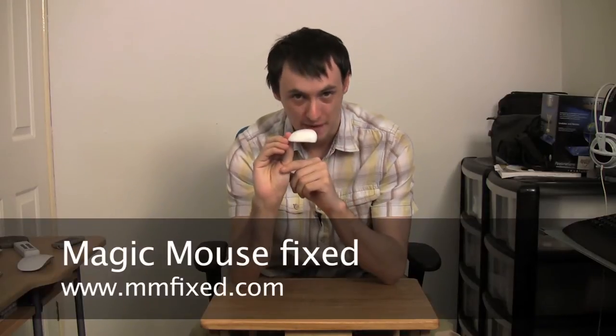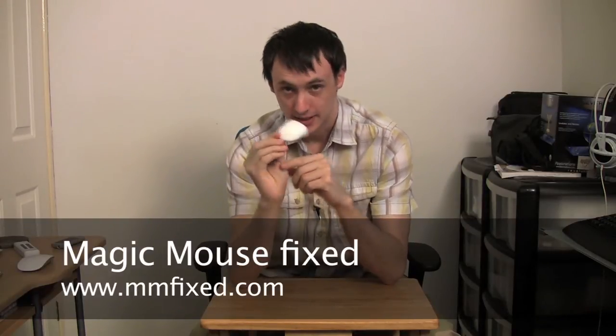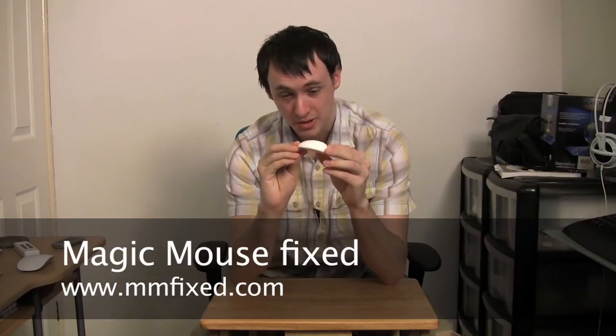Today I'm showing you this, which is called the Magic Mouse Fixed. Now it might not look like anything to you, maybe just a blob of silicone. But believe you me, this is a genius bit of kit for the Magic Mouse. Now let me show you why.